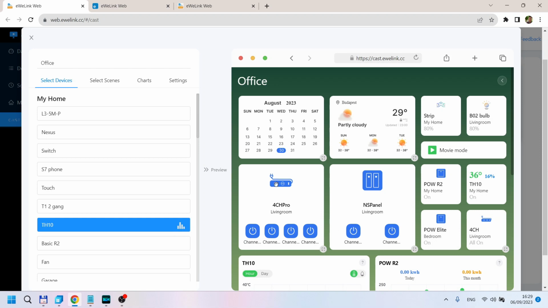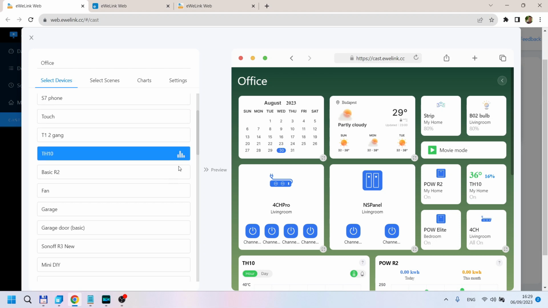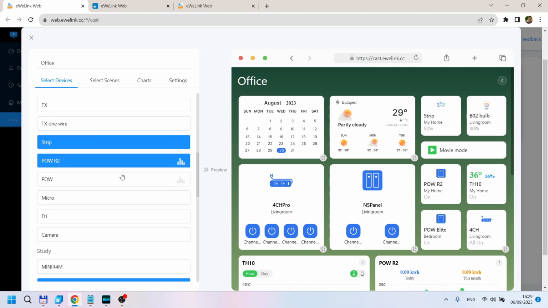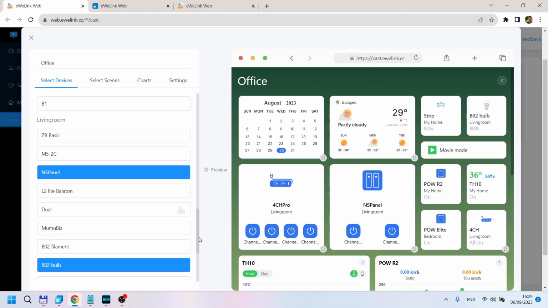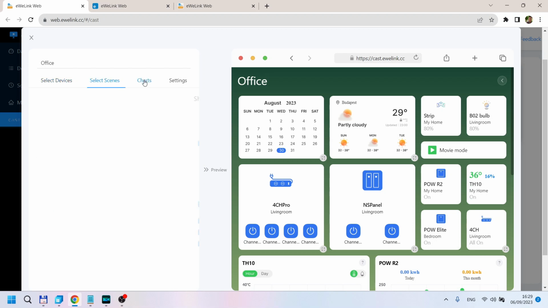So I already discussed the fact that you can resize some of the controls like these ones, but the ones that come with a graph are indicated with this graph icon here on the side. So you can see, yeah, I still have the POW, which I can put on a graph, but it's not really connected to anything, so it's not going to show much anyway. So that's how it looks in the editor. There's nothing new in the scenes.